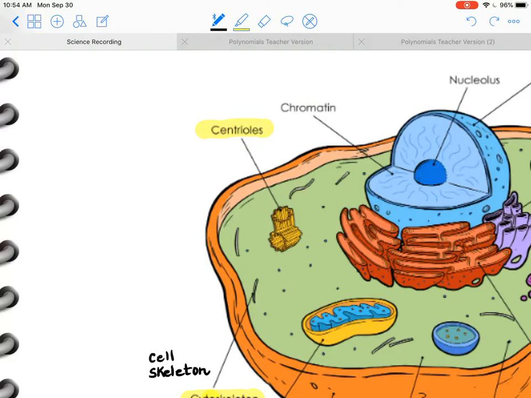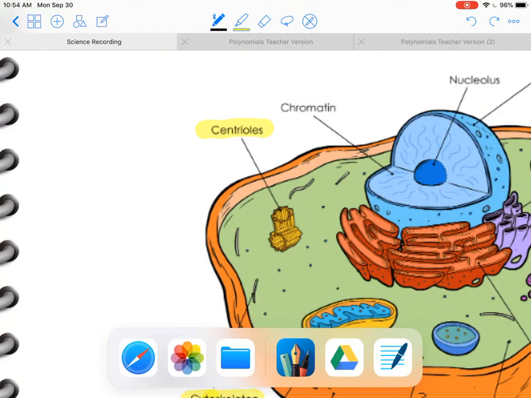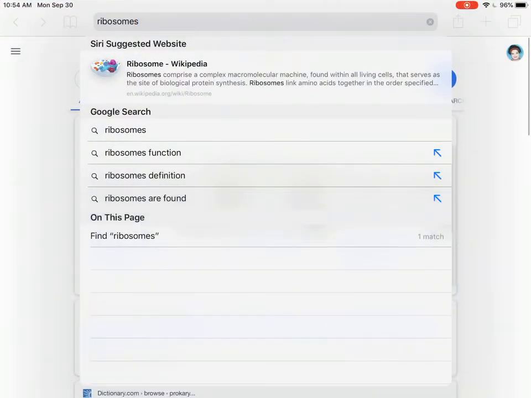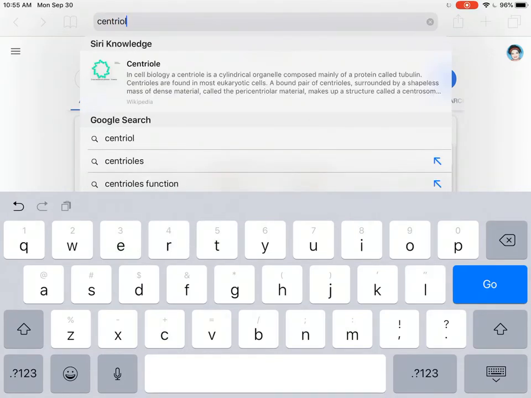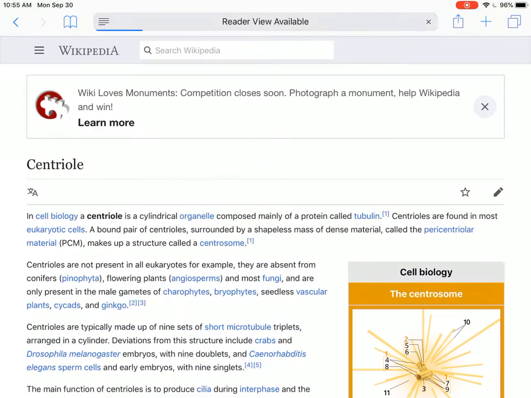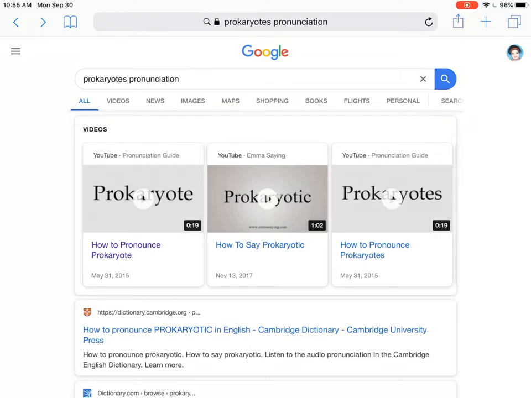And I want to remind you how to use Google to help you. So for centrioles and chromatin and nucleolus, let me remind you how to do this because it's a good skill to know. You simply Google the term that you're looking for. You want to make sure you spell it correctly. And with mine, this very complex definition pops up here. So let's see what happens. Oh my, that is just a lot to read. So here's a trick that I have learned that works very well.